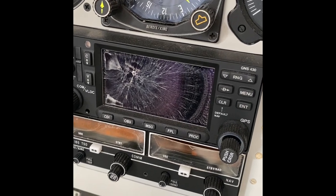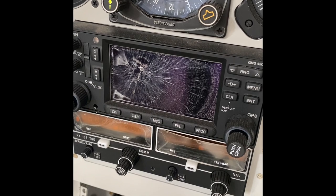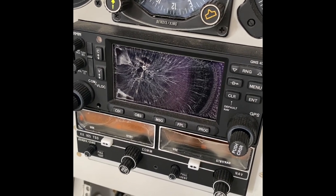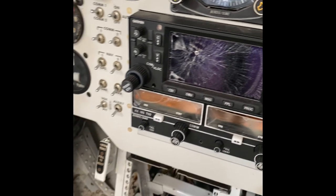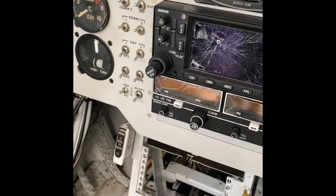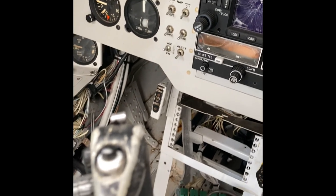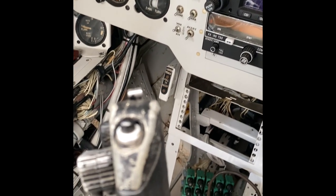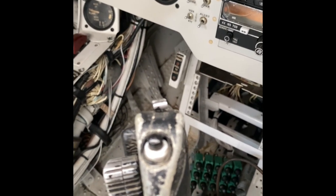The screen is sadly broken and will be replaced at some stage, probably with a newer unit — maybe a 530 or the 730. The aircraft needs to comply with ADSB requirements in New Zealand, which means if I want to operate in controlled airspace — and I do — I need to be ADSB compliant, so we'll get a GPS unit to help comply with that.